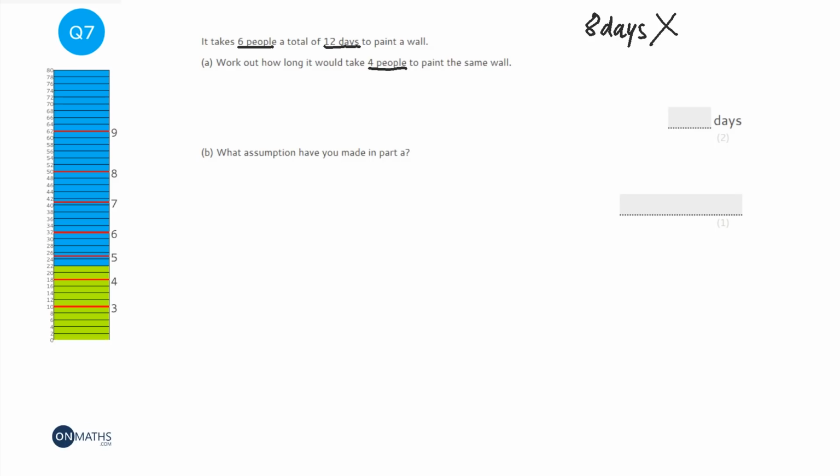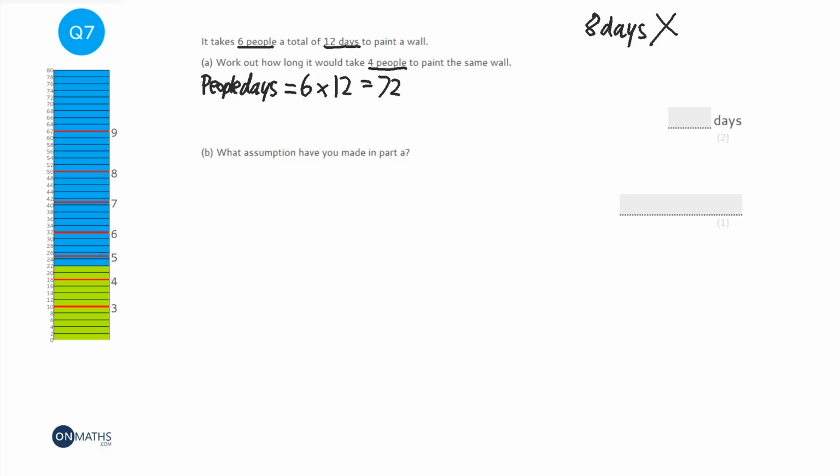Well, there's a really simple way of thinking about this, and it's to think about this thing I'm just making up now called people days. So every job has an amount of people days. Okay, and to work out the amount of people days for this, you get the amount of people, which is 6, and you times it by the amount of days it takes, which is 12. So 6 times 12 is 72. So it's going to take 72 people days. So for instance, if we had one person, which we could have, it will take that one person 72 days. If we had 2 people, it would take them half of the 72.